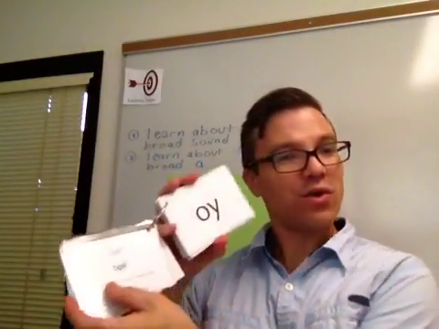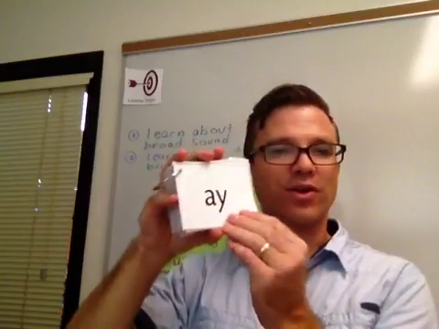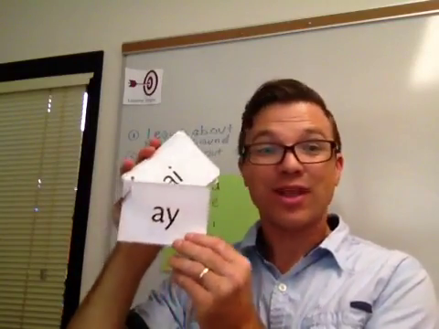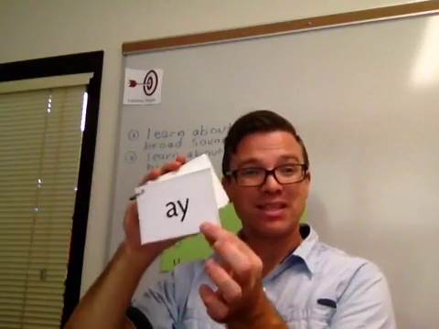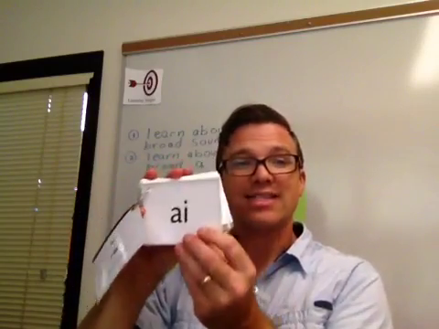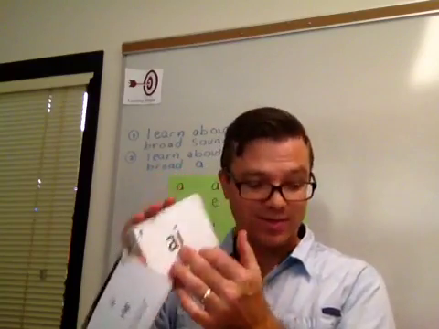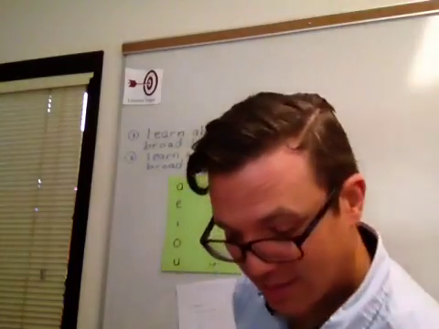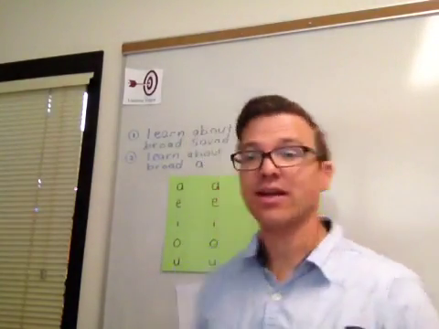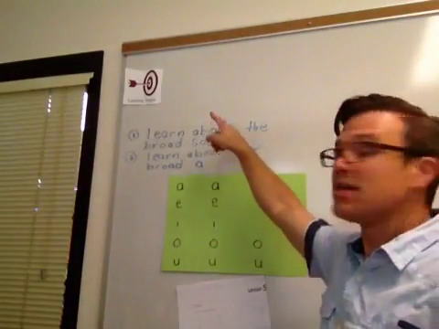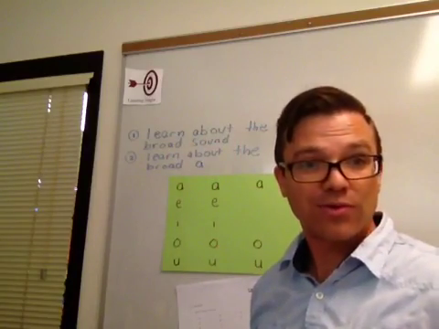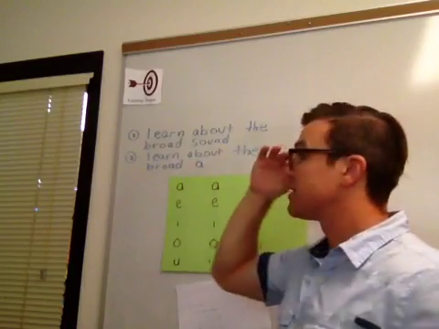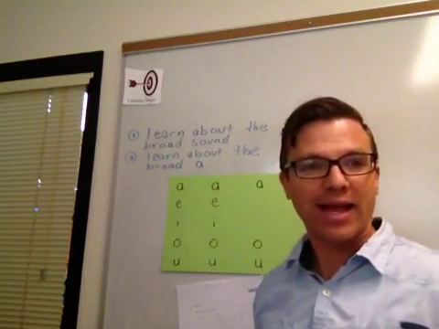Okay. Do you see how the ois are very similar to our new sounds, the A's? They're like friends or like partners. When the A needs to be at the end of a word, it's typically going to be this one. When the A is somewhere in the middle or the beginning, it many times is this one. Let me tell you our goals today, okay? Our goals are up here. I want us to learn about what we call the broad vowel sound. And then we're going to learn specifically about the broad A.